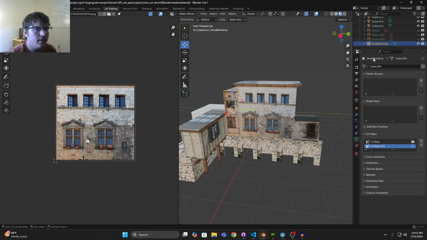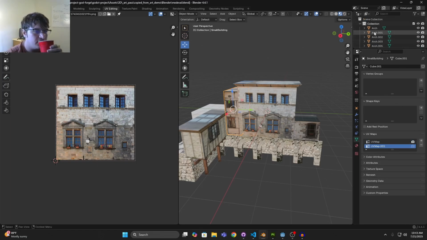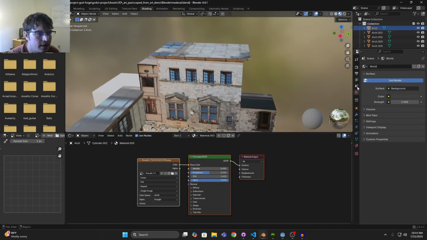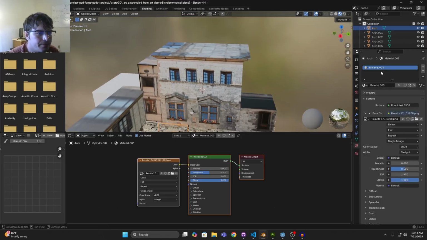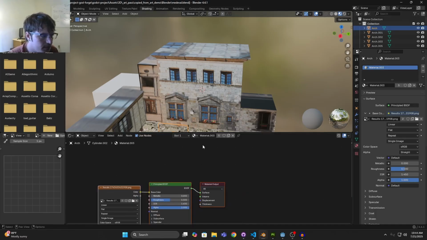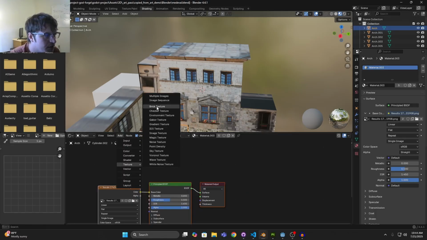Alright, and so now we need to go through all the materials in the project. So bam. And we're gonna make a new material, and well, actually, not even do that yet. We'll need to go to the shading workspace and go here, bam. Go through this material, and now you want to go Image Texture.